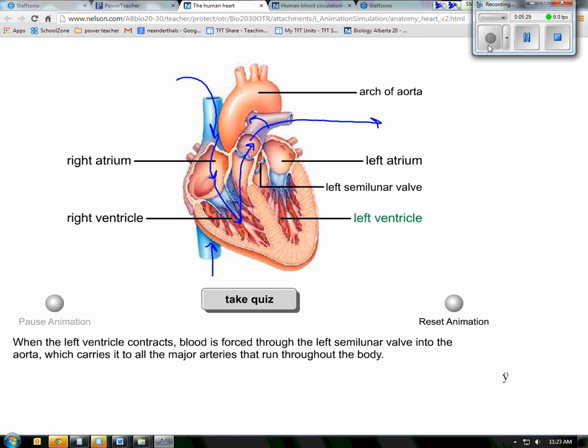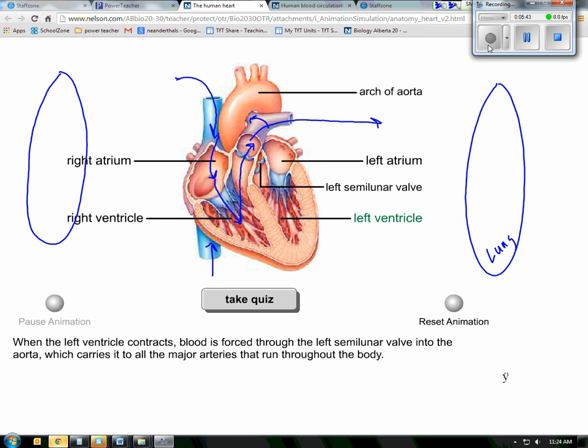So one to the right lung and one to the left lung. So if we put our lungs in here, you can maybe start to get a sense for what's going on here. Okay, so blood would come to that lung there, and it would head to this lung here. And of course, these are the pulmonary arteries.